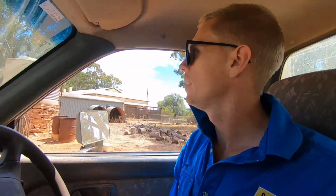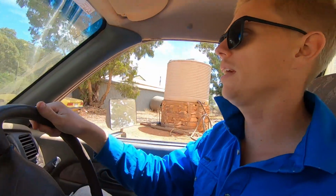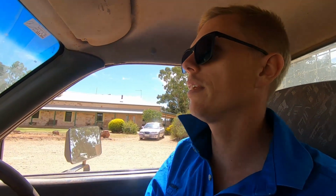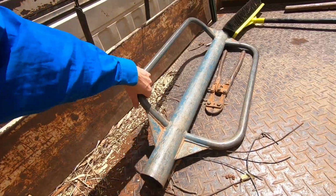Now, me and the old man have been busy this morning, just moving a few bits of equipment over there, making sure the augers are ready and filled up, and just pretty boring, tedious stuff. So I haven't bothered having the camera with me for that, but I'll take the camera over for the main show, and I just got a couple of things to unload here and we'll head over there.